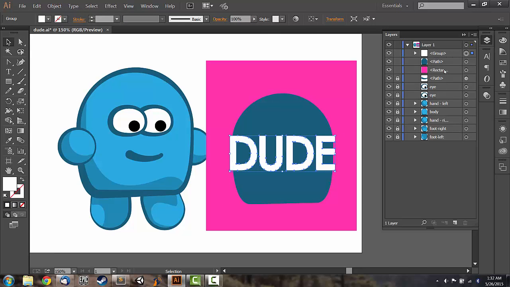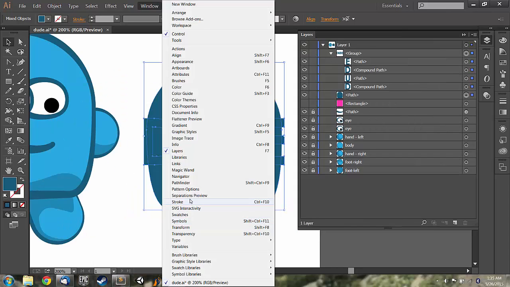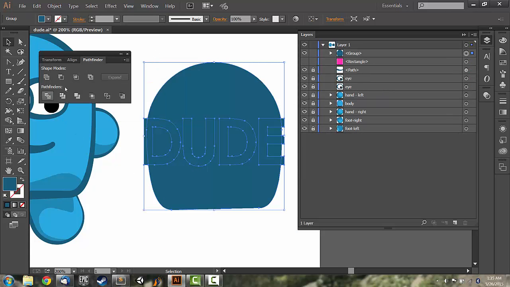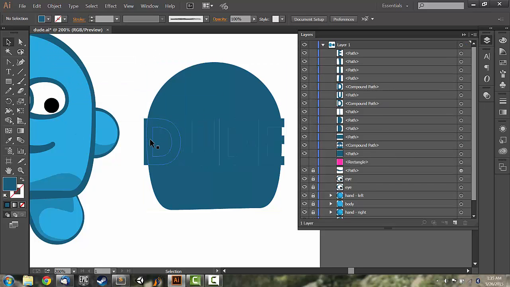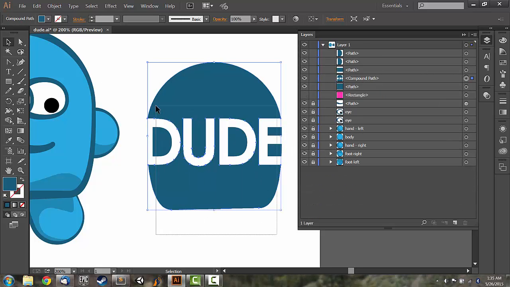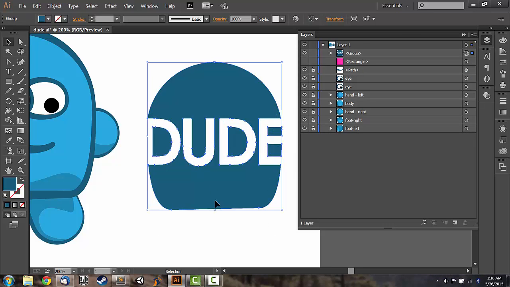The text is now a group of paths and compound paths. Select the layers and the background shape and find the Pathfinder panel. Try the Divide option, then ungroup the result. Select and delete the appropriate shapes, then regroup what's left over. And there you have it.